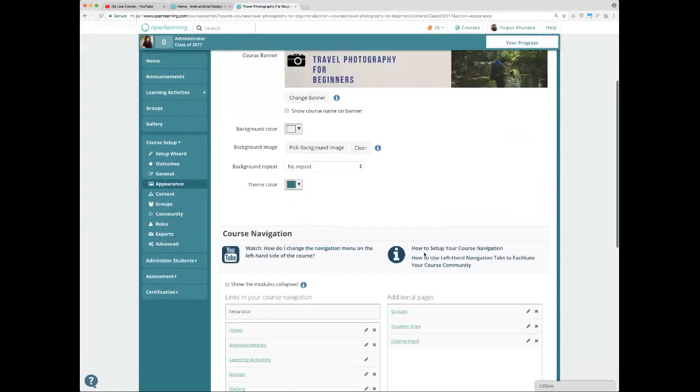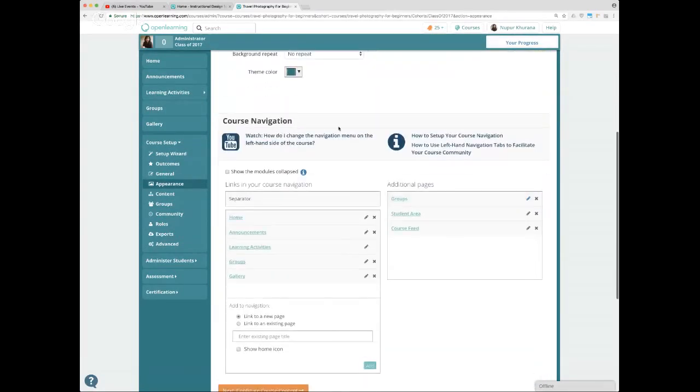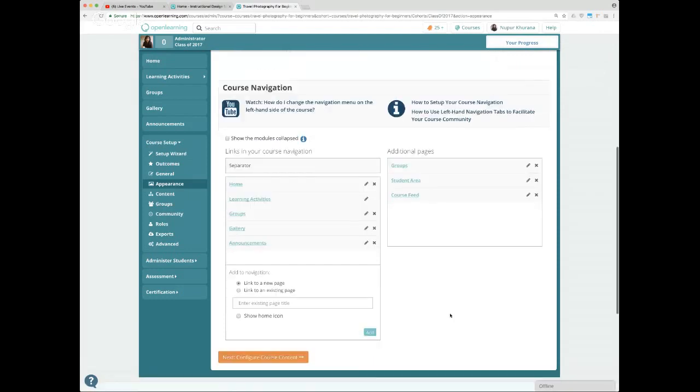Yeah. Course navigation is the next section that you can take a look at. This is actually the tabs that you see on the left. This doesn't include the setup and students certification tabs. Only the tabs that are visible to your students. You can rename, shuffle them and stuff based on however you want the course to be. It's quite customizable and flexible.